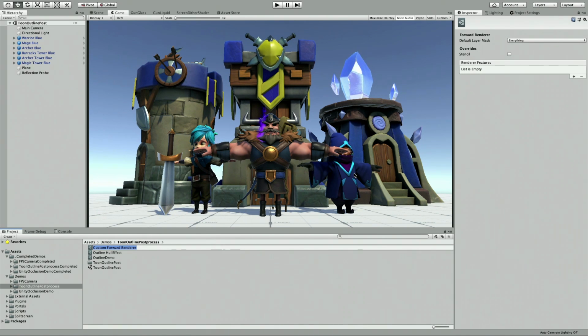This is just a scriptable object, and it's there essentially to hold information and a list of passes that lightweight will use to render the scene. By making a brand new one, I'm going to call this, a little giveaway of what I'm going to do here, the outline, post effects.